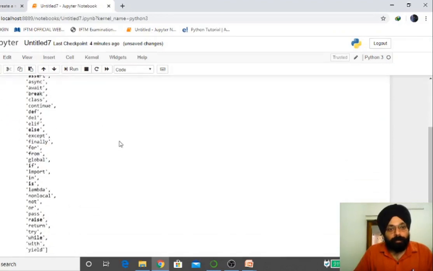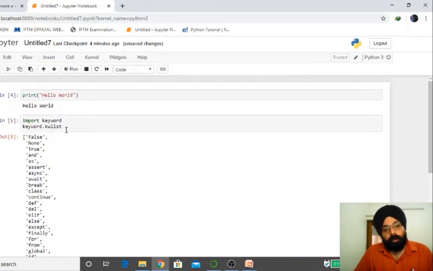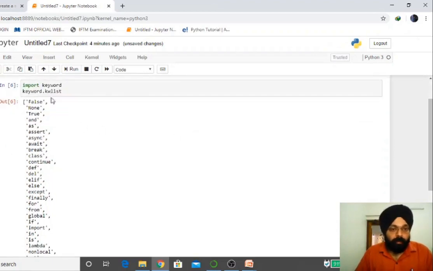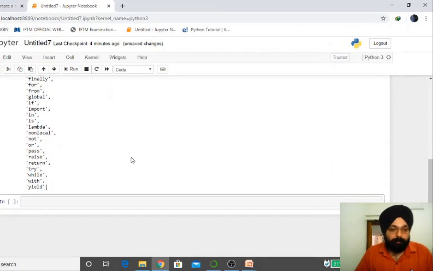As you click on this run button, you can see the list of keywords available in Python showing as an output here. There is also a different way of executing a program. Instead of pressing this run button each and every time, you can press Shift and Enter to run a particular code. As soon as you press Shift and Enter, the particular cell will get executed. So these are the different keywords available in the Python language.